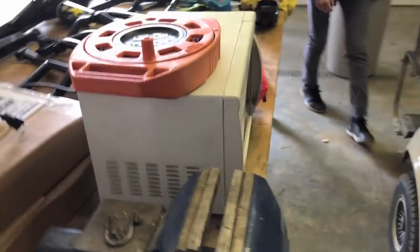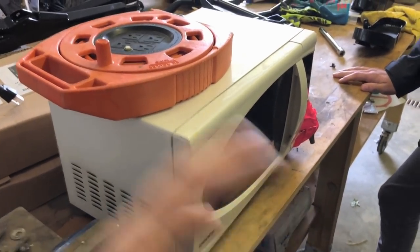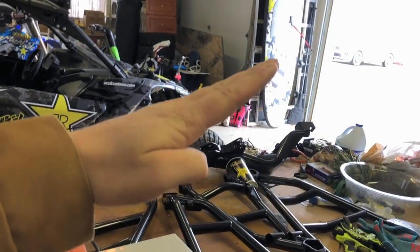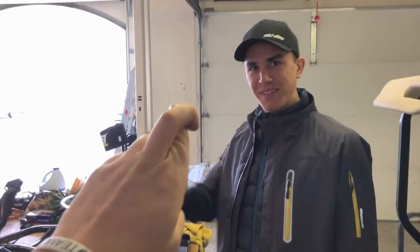The tricky part is how are we going to start the microwave without being near it, because as soon as it starts they explode. So I duct-taped an old air compressor nozzle on it and we're going to turn it on its side, put something underneath it, lean it up, and then hook a cord to it. As soon as we're ready, we'll pull the cord out, it'll drop, and it should start. Fingers crossed, this is how it's going to work.